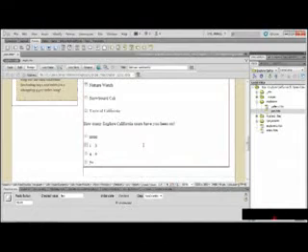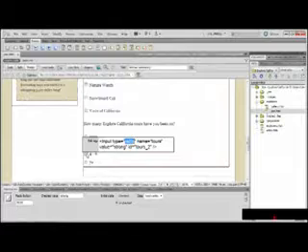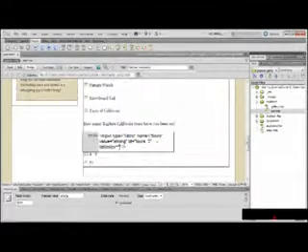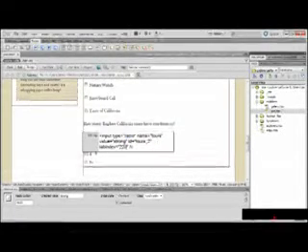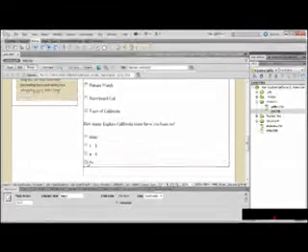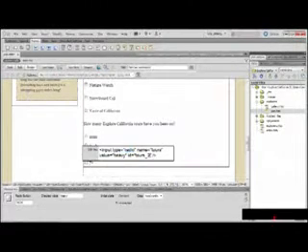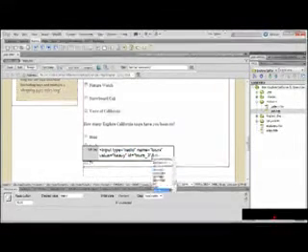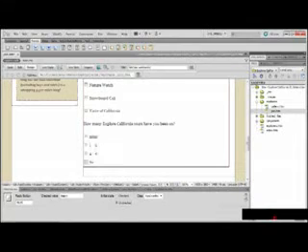So please take advantage of code hinting while you're doing this, because it's just going to speed up that process. And it's also going to make sure that the syntax is correct. So I'm going to do that for the next one. And here I want to do a tab index of 220. There we go. And we've got one last one to go. And this one, I'm going to give it a tab index of 230. Okay, there we go. So 200, 210, 220, 230.